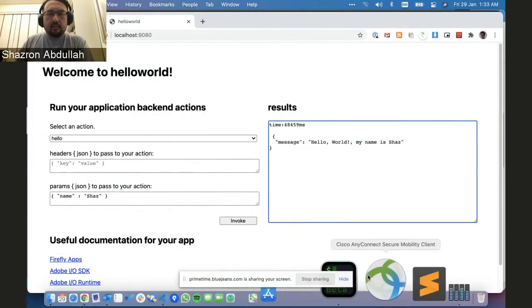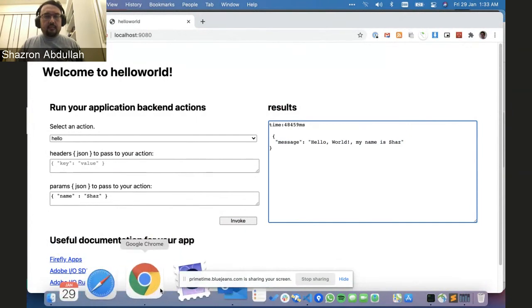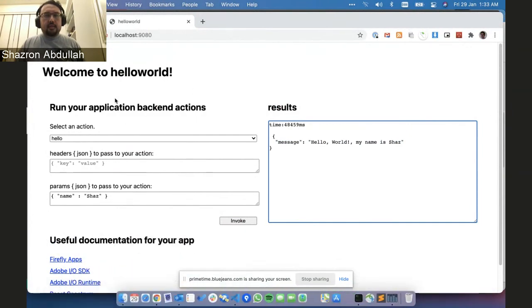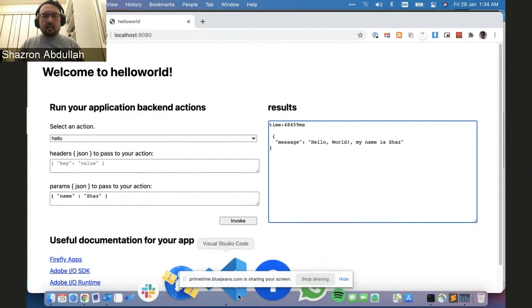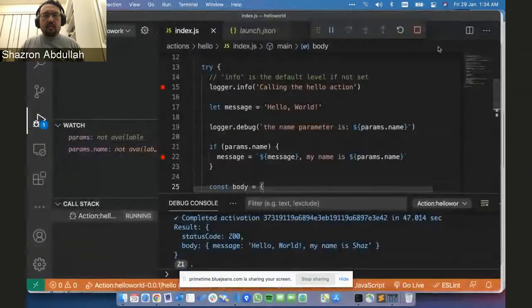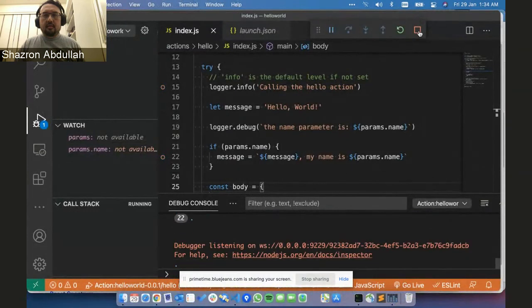Let me do one more thing for web debugging. This whole page here, welcome to Hello World, is part of the project, and we can debug this project.